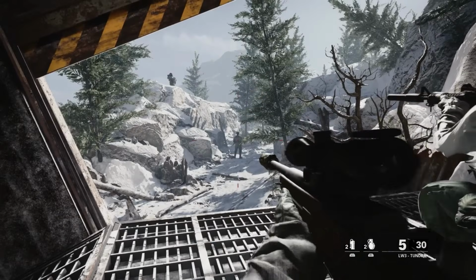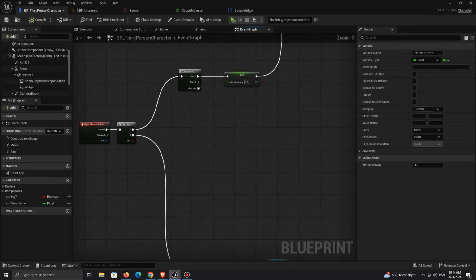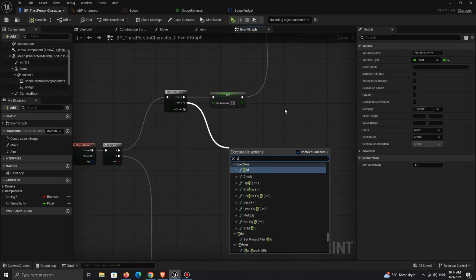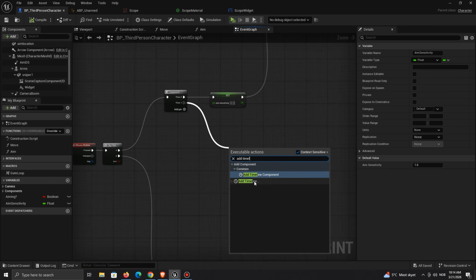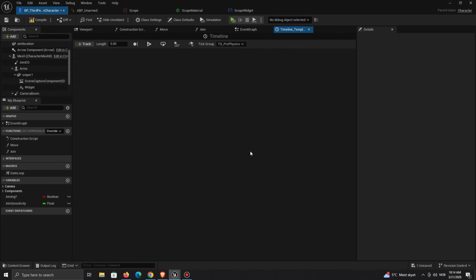You can also increase the field of view for the main camera, like some games do. The ideal thing to use here would be a timeline, but in my opinion, it's not very smooth. Let me show you.